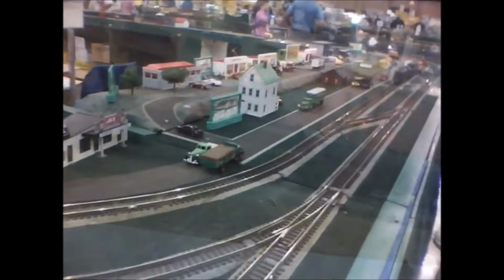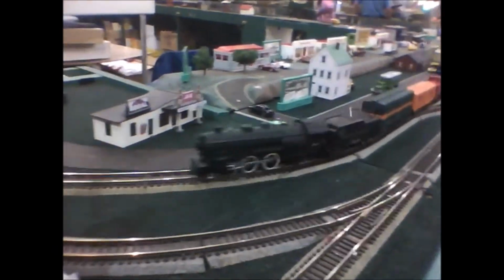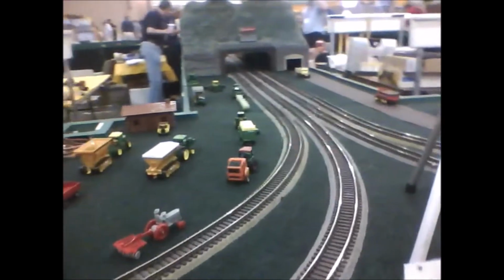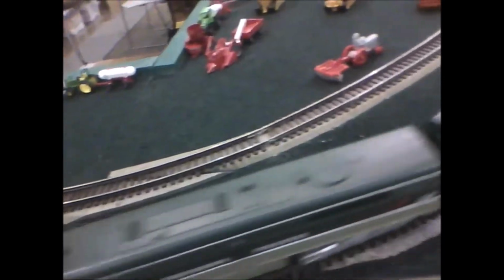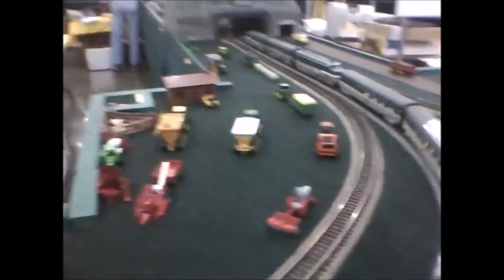When I was a kid, I played with the wooden Thomas trains. When I first built my layout, I was already heavily into filming, so I filmed a lot with some of the cameras I had, which at the time was an iPod. Some of the footage here is on my iPod and my old cell phone, which I'm not showing you any of that crap.